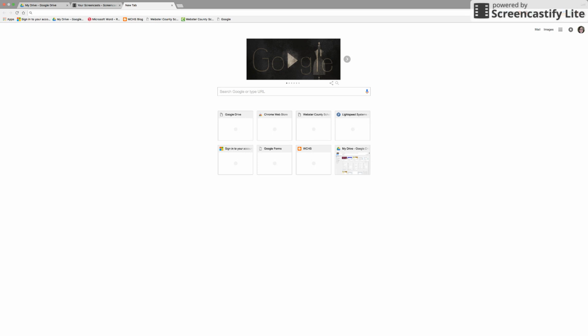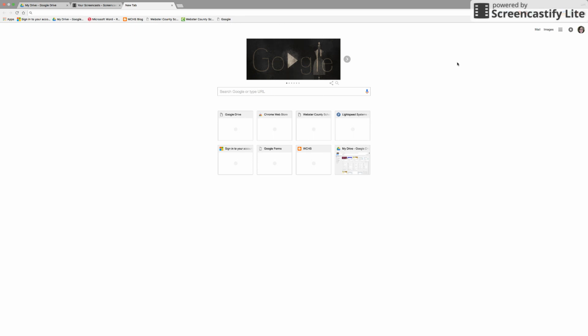All right, to the right of that are 3 dots. On my screen, it may be 3 bars on yours. If you click on that, the drop-down menu appears. And if you scroll down just a little bit, you will see bookmarks. So you can bookmark a page. You have to go to the page that you want bookmarked, and then you would simply go over here to your 3 dots and scroll down to bookmarks, and you would hit bookmark this page, and it's going to appear over here in your bookmark toolbar.